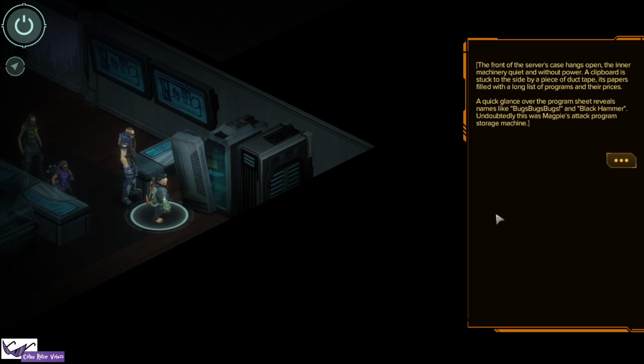The front of the server's case hung open, the inner machinery quiet and without power. A clipboard is stuck to the side by a piece of duct tape, its papers filled with a long list of programs and their prices. A quick glance over the program sheet reveals names like Bugs and Black Hammer. Undoubtedly, this was Magpie's attack program storage machine.